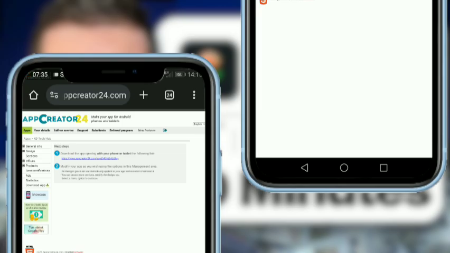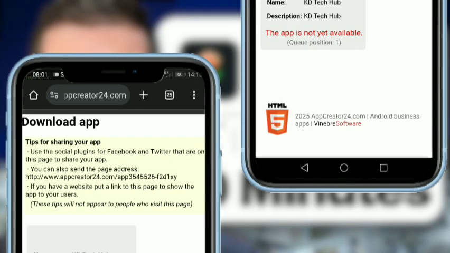Now here you will see the dashboard of the app that you use to customize the app to your needs. You can either place ads in it and earn from it. But I would advise you not to do that, because this is just a simple app creation, not any advanced method, and people won't be interested in a simple kind of app to use. So let me go ahead and download the app and show you everything.